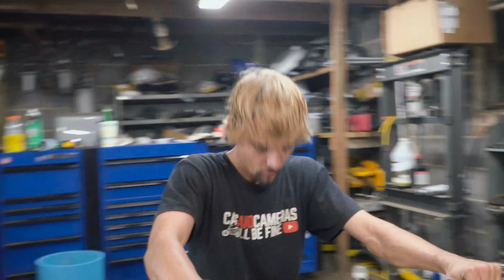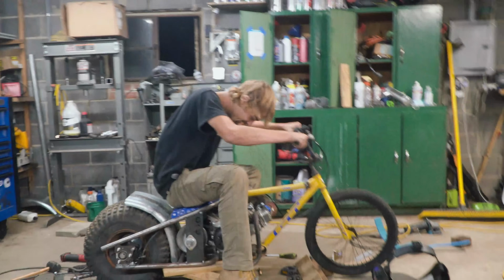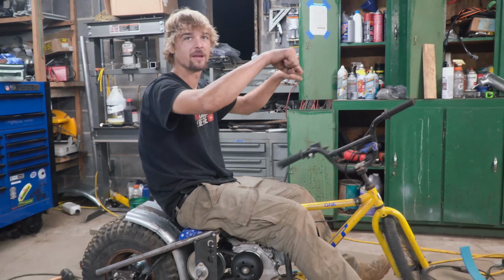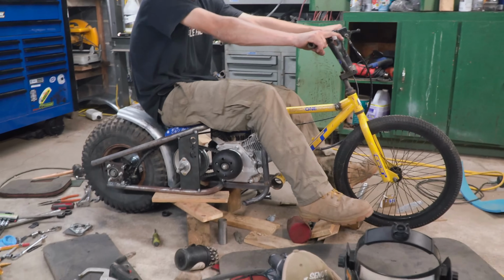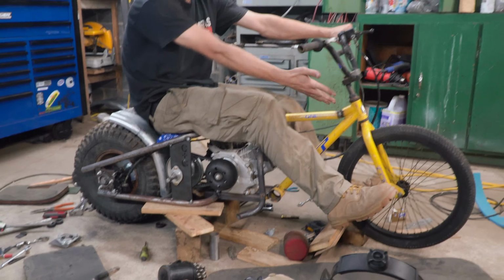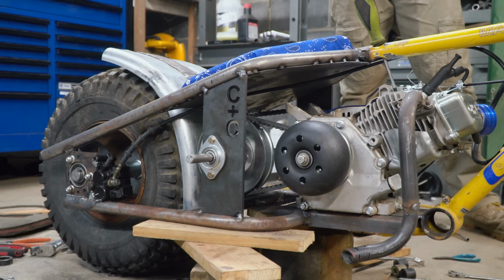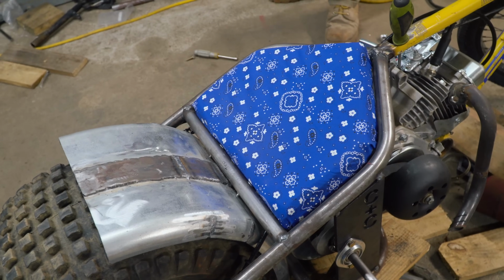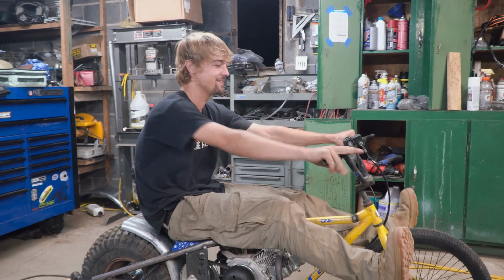It's in there. Let's see. Oh, it's a little hot there. Yeah, I imagine so. Dang, that actually looks pretty cool. Might be a little awkward. We might have to make some handlebars for it, but maybe not, because I kind of like the bicycle ones. You know, bicycle up front, mini bike in the back. It's kind of the El Camino of mini bikes. Business up front, party in the back, 6-pack of soda under the hat.